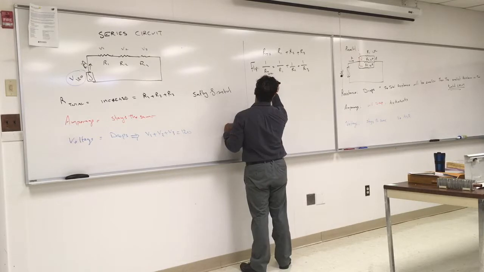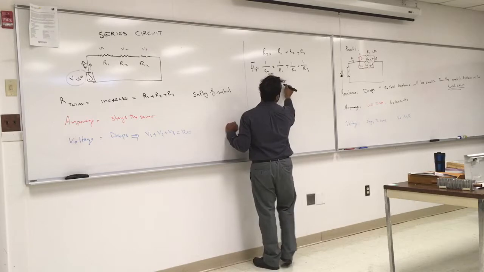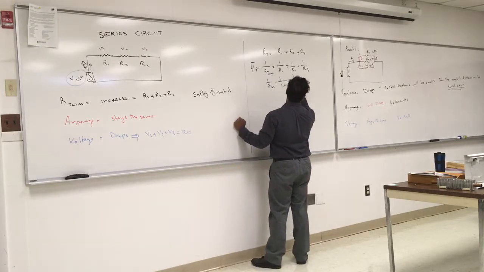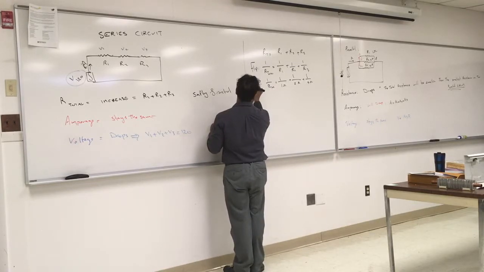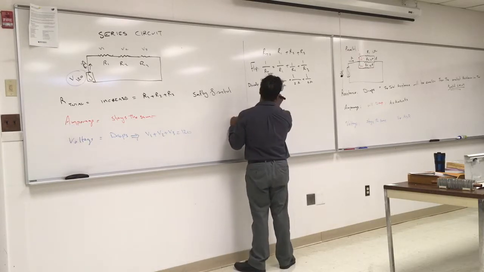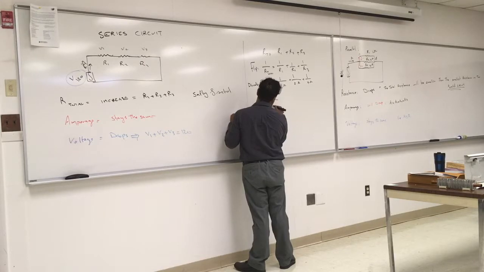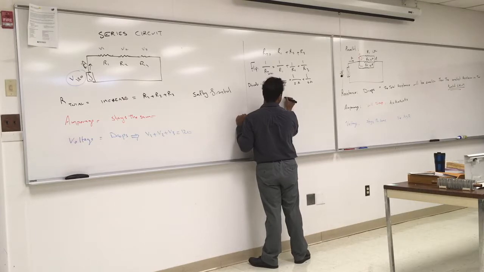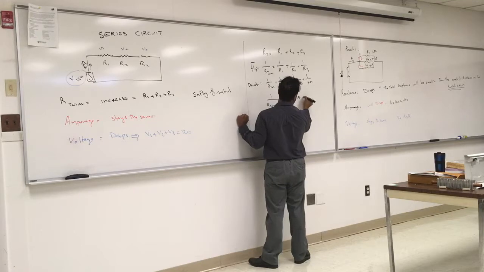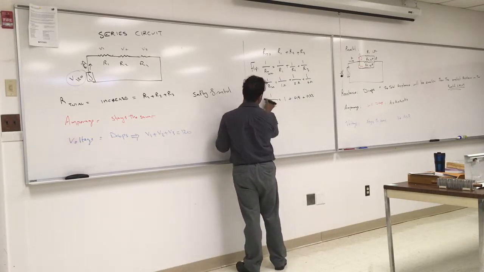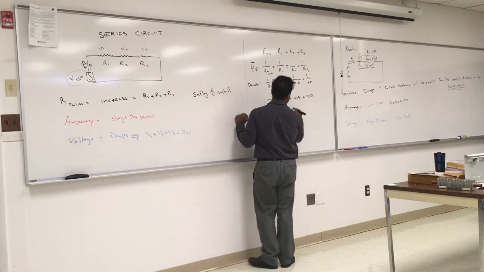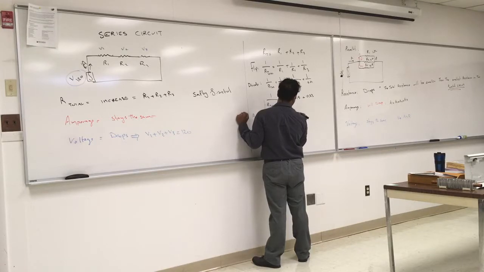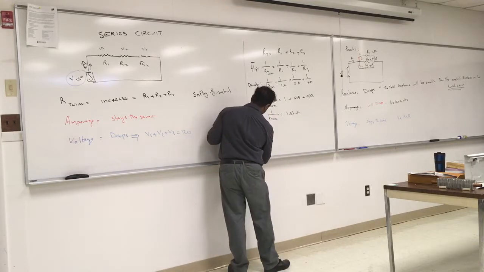Okay, so now I'll put the numbers. R1 is 1 ohm, R2 is 2 ohms, plus 3 ohms. Second step, divide. I'll carry on the same thing as is. Don't change anything. 1 over 1? 1. 1 over 2? 0.5. 1 over 3? 0.33. Okay, we're good. So we divide it. Then I'll do add. Keep the same thing. This will be 1.83. Okay, flip, divide, add, and finally flip again.